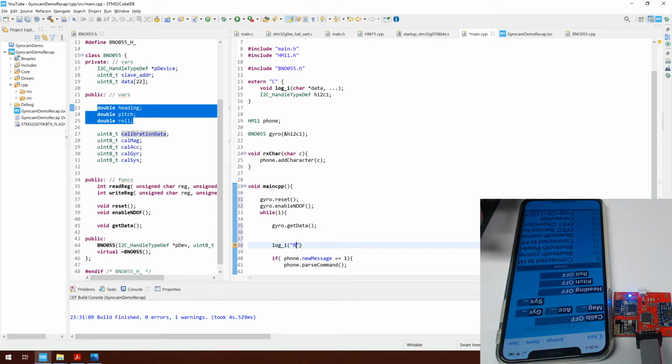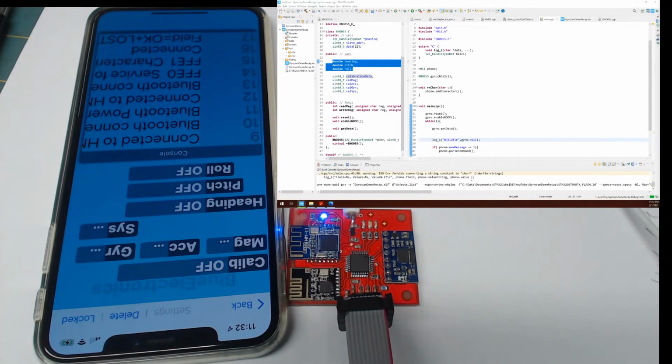So it's just R, so it's going to be R colon and then the float, return gyro, and we want roll. Right? So let's see what we get. See if we're gonna get some roll data.